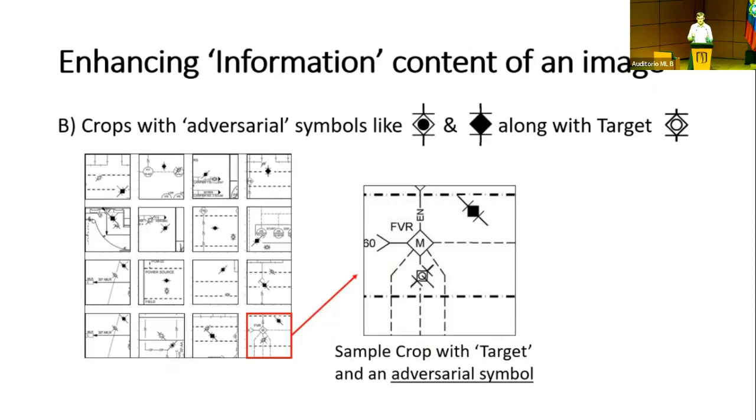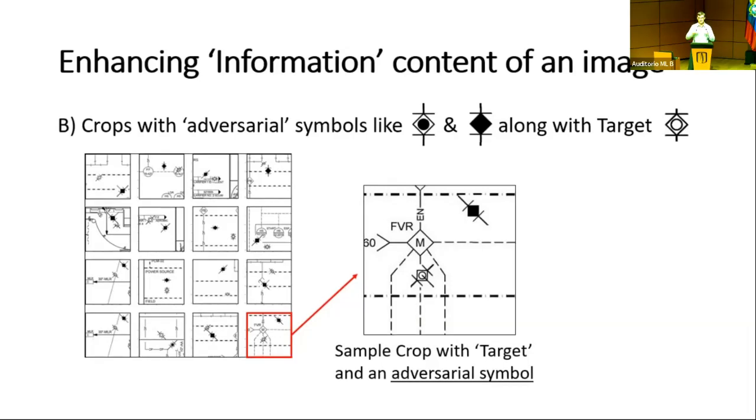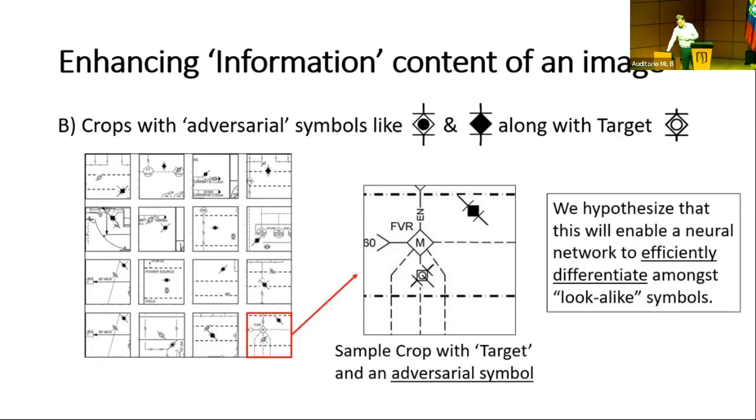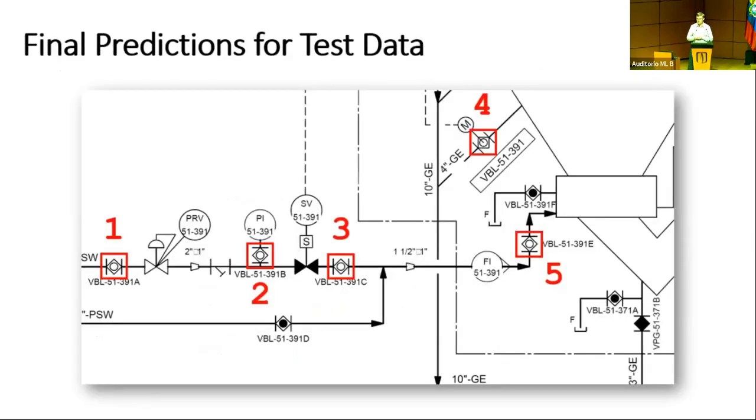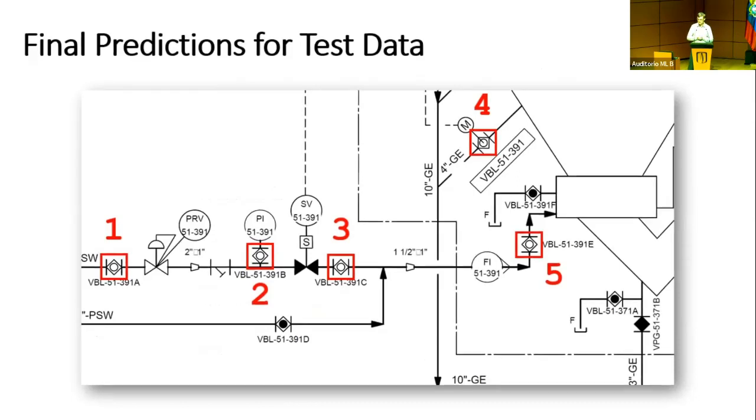The hypothesis being that if we provide the neural network these really challenging cases during training, it will actually force the neural network to become a more capable differentiator, a discriminator between our target symbols and these lookalike symbols. And our hypothesis was confirmed because after this fine-tuning with these more challenging cases, these were the results where we successfully detected all 5 symbols, and there were no longer false positives or false negatives, which was kind of a surprising byproduct of performing this fine-tuning.